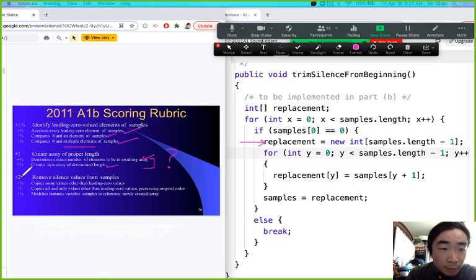I'll update you. 2 points on remove silence values from sample. Half a point for copying some values other than leading zeros. Yes, that happens here. He does copy all things over. So then copies all and only values other than leading zeros, preserving original order.